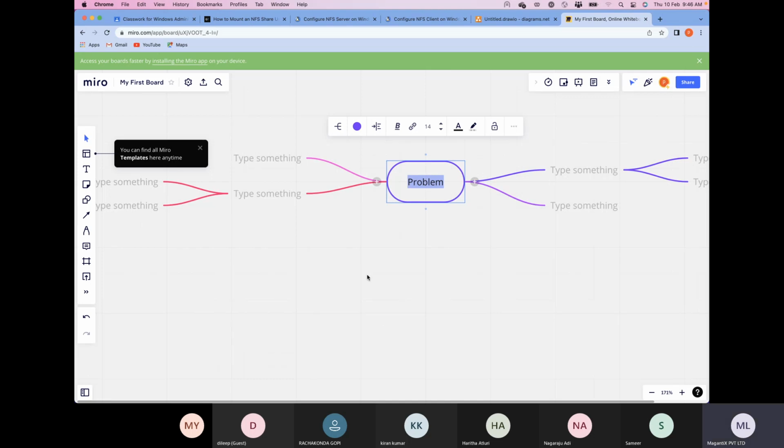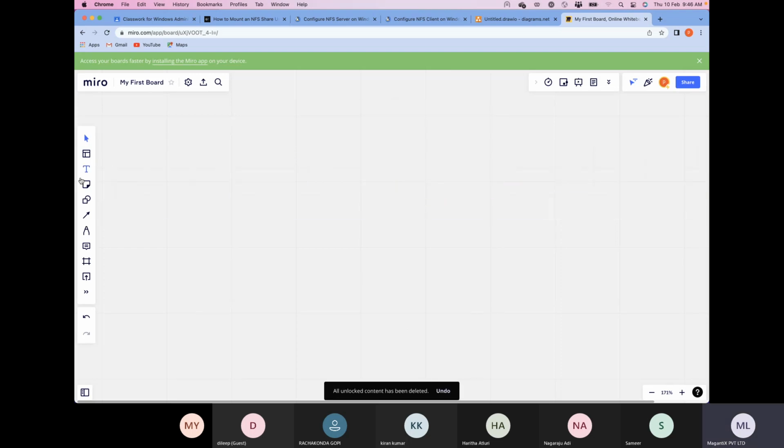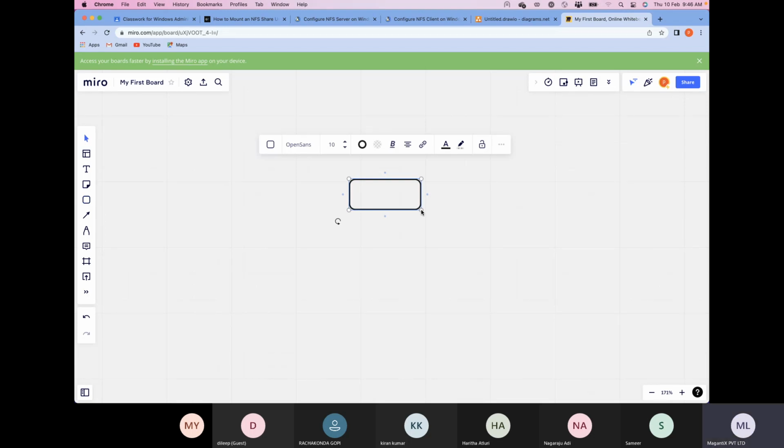So we have two things to take care of. So we have to create, NFS share is our goal.